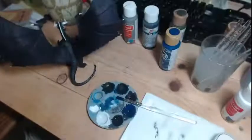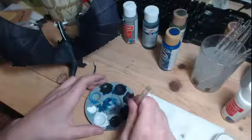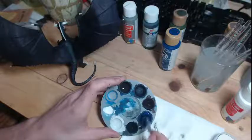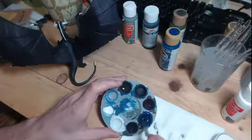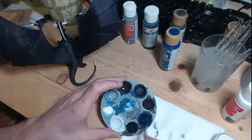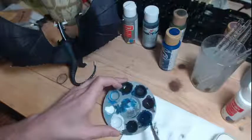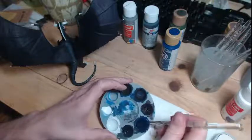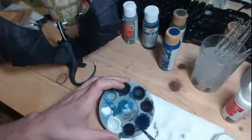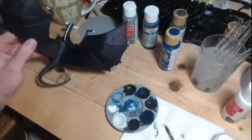Using X-Acto knives. Yellow eyes. Ooh, yellow eyes. We'll see if I can pull that off. I like that idea. I was thinking white initially, but yellow might work just fine. Dude, I'm surprised you were here at the very beginning. You are staying with it. I am impressed.